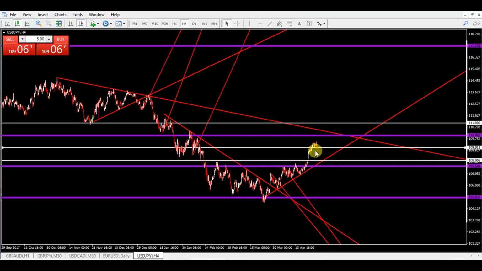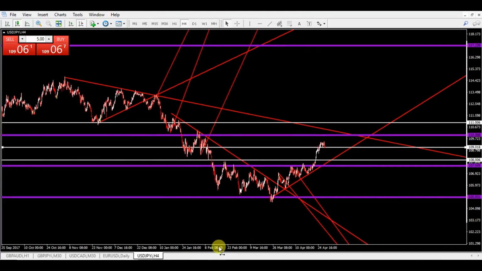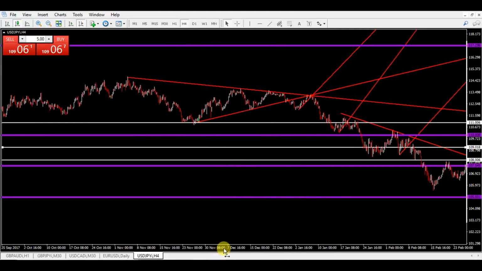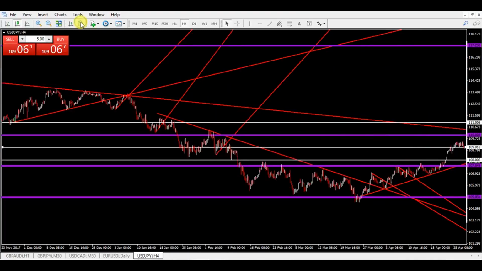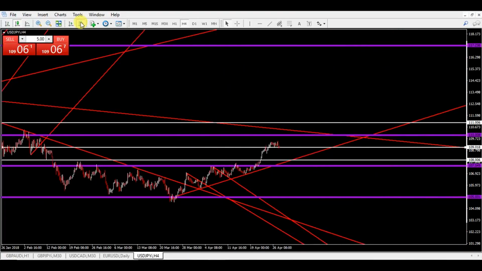Trendline breaks are identified by break and close above or below, depending on if you're bullish or bearish, the trend lines. Where a lot of people mess up is they don't wait for the close of the candles. They just wait for the market to get to a specific level, and they put an order in without waiting for the close. That's where most people mess up. The impatient, the FOMO, fear of missing out.